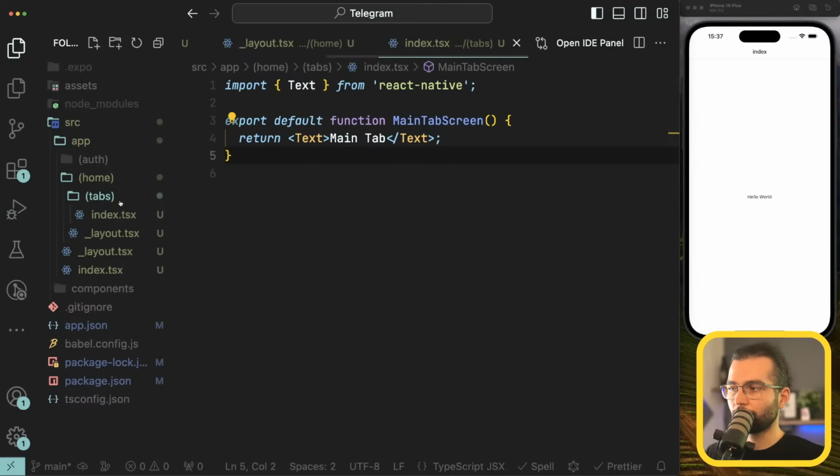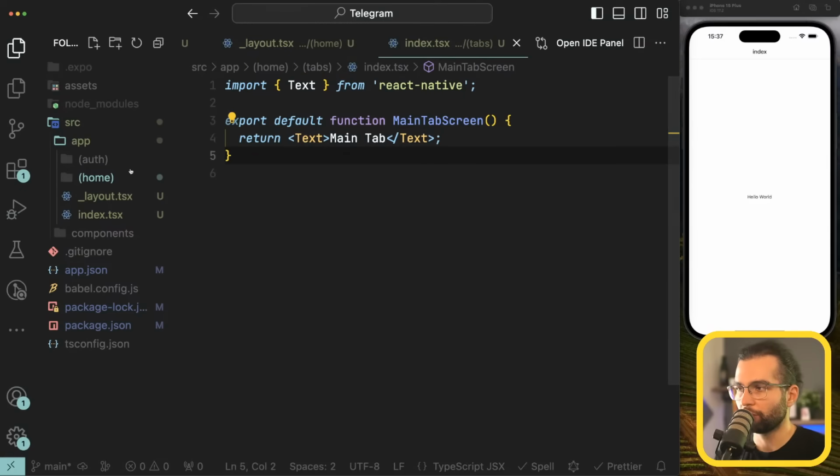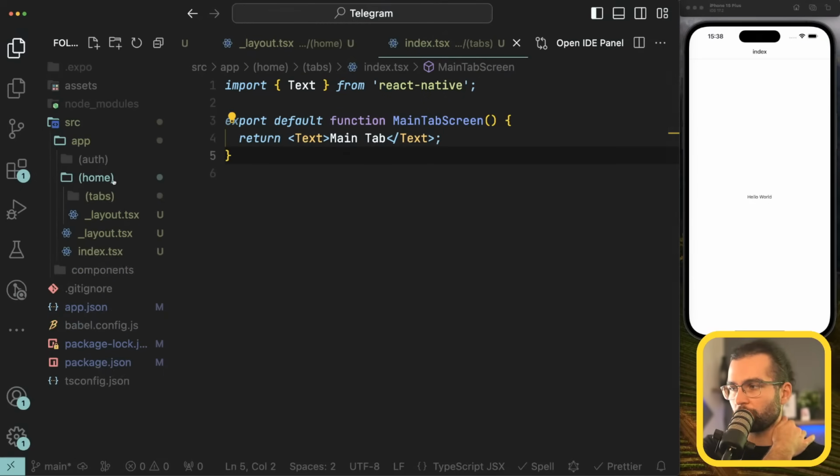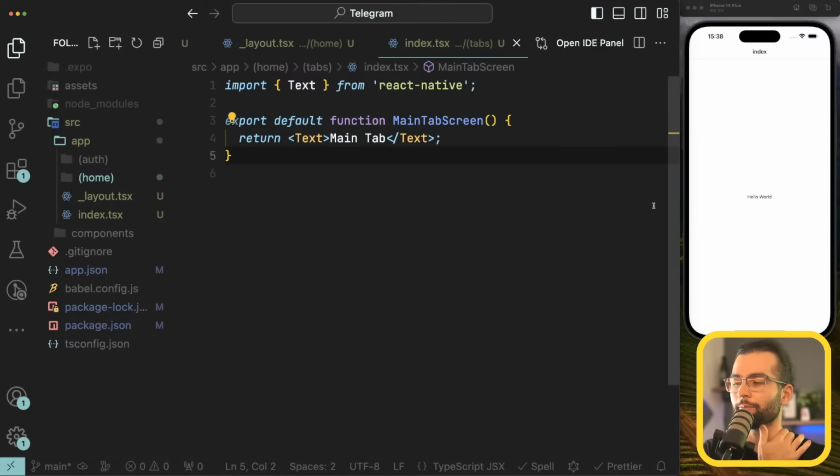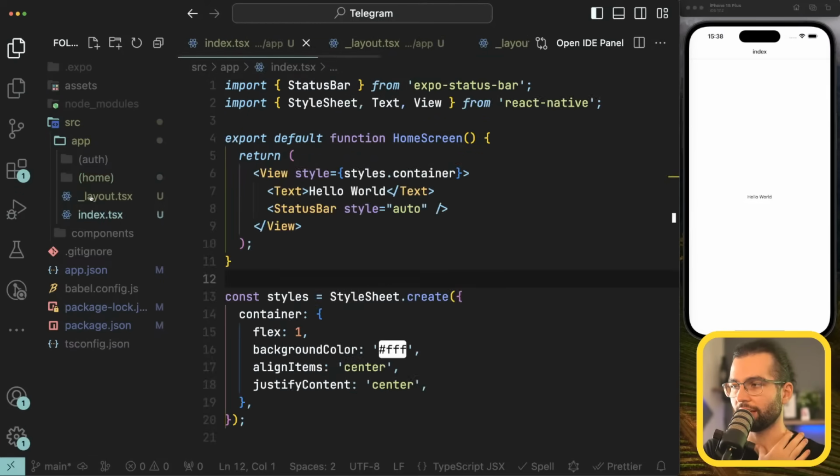At this moment we have to somehow navigate to this home screen. I can implement some buttons here, but what I'm actually going to do is go in the index from the app directory.